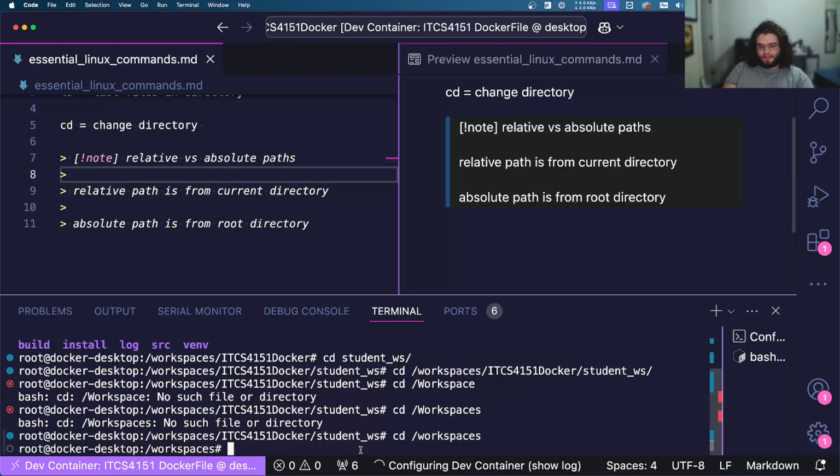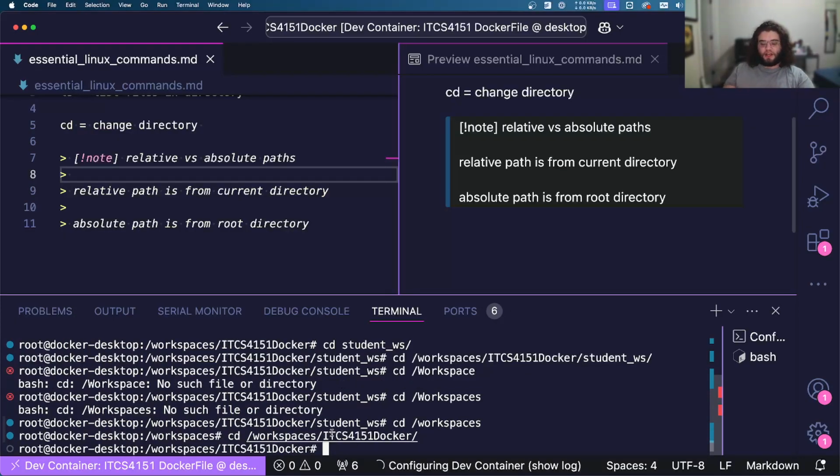So that's something to be very cognizant of as you do your work. A lot of times, students will have problems because the code they wrote is trying to refer to lowercase ITCS 4150, or their file is actually named with a capital I, and they mix up which ones are capital.